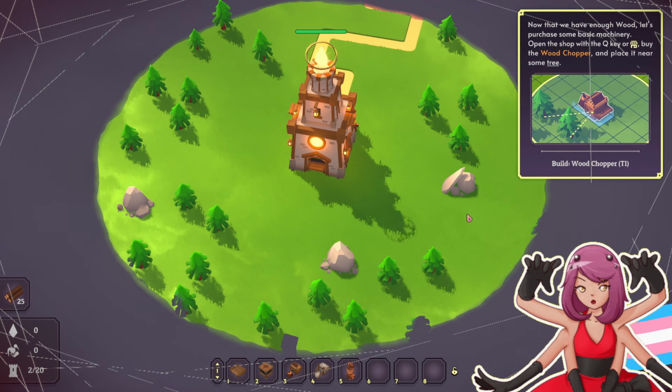Okay, now that we have enough wood, let's purchase some basic machinery. Open the shop with the Q key or the shop button. Buy the wood chopper and place it near a tree.